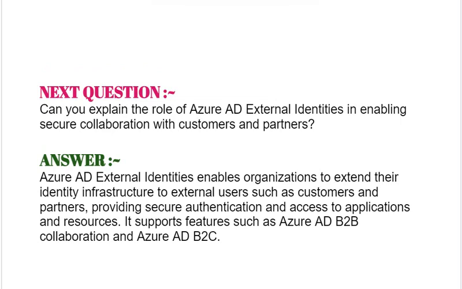Our next interview question is: can you explain the role of Azure AD external identities in enabling secure collaboration with customers and partners? Your answer should be Azure AD external identities enables organizations to extend their identity infrastructure to external users such as customers and partners, providing secure authentication and access to applications and resources. It supports features such as Azure AD B2B collaboration and Azure AD B2C.